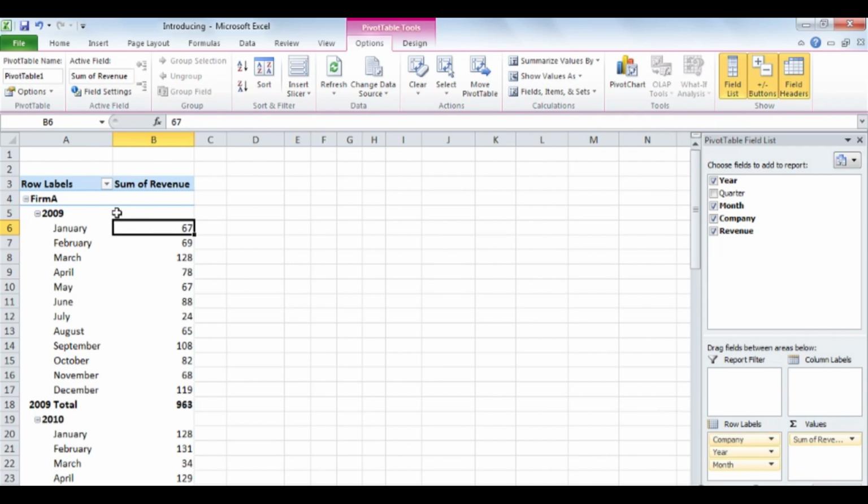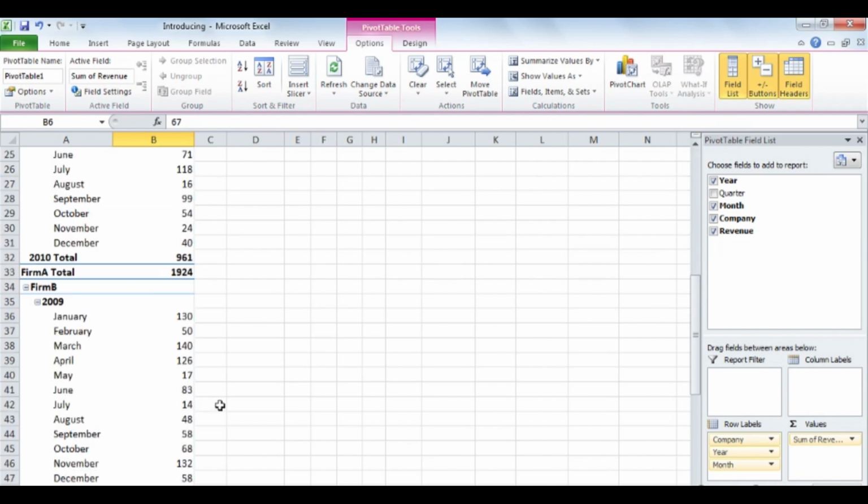So now, we have all the results for firm A in 2009 by month. And then, below the year 2009, we go to 2010, and again by month. And lower down in the pivot table, you'll see the same result for firm B. So I will scroll down using my mouse wheel, and below the grand total for firm A, you see the same data for firm B.